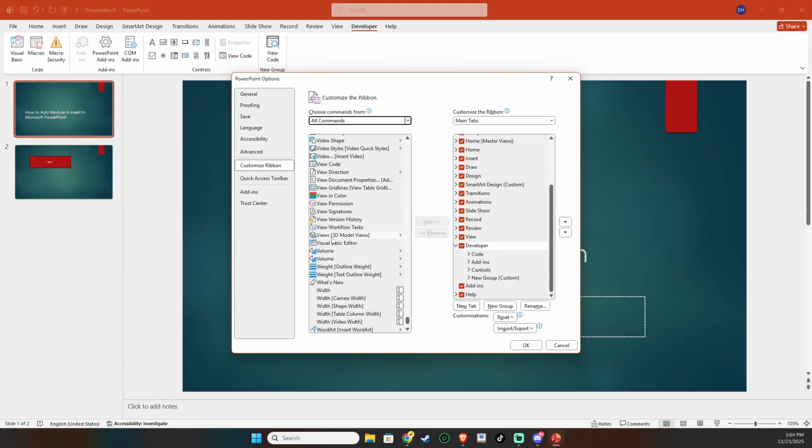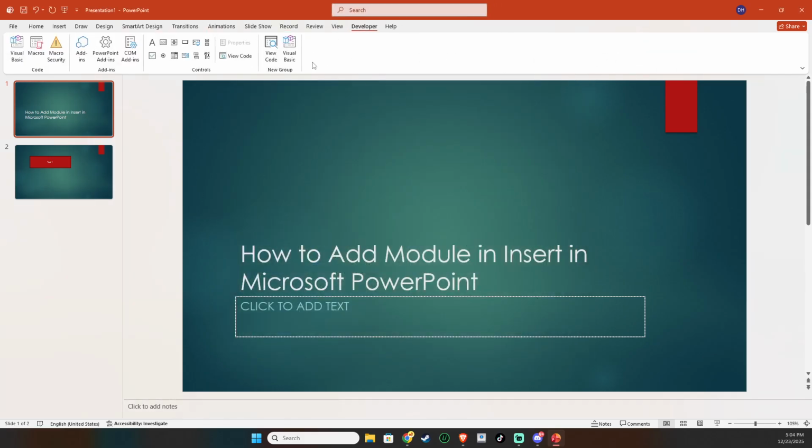Next, open the Visual Basic Editor, which is where you insert and manage your code. Click the Developer tab, then click Visual Basic. This opens a separate window for the editor. If a security prompt appears, it's simply PowerPoint making sure you're aware you're working with macros. Read the message and continue as appropriate for your environment.